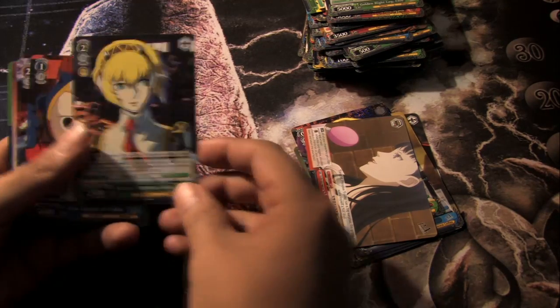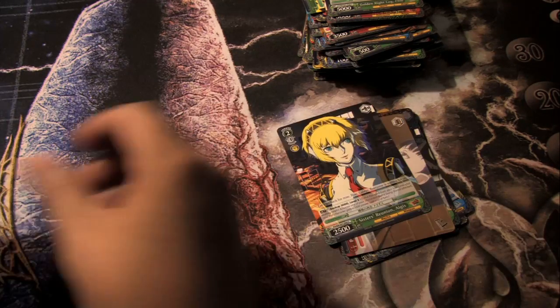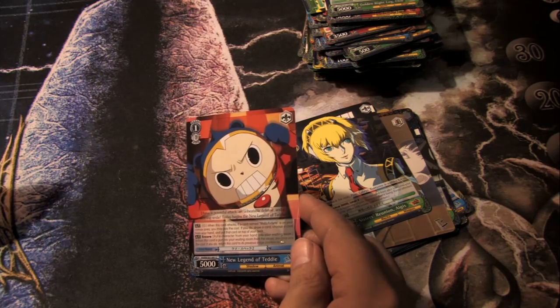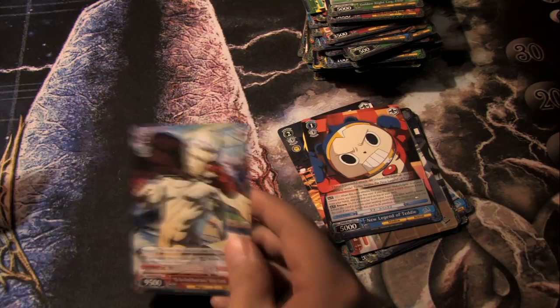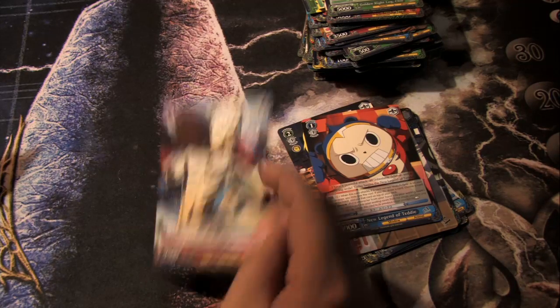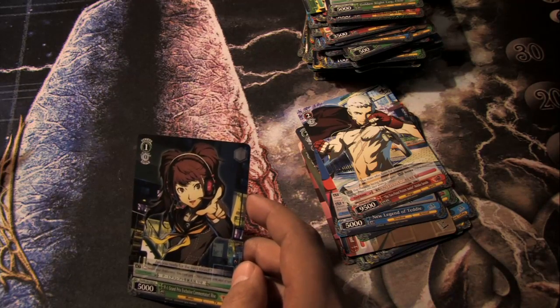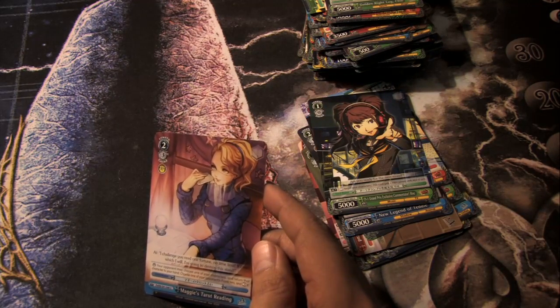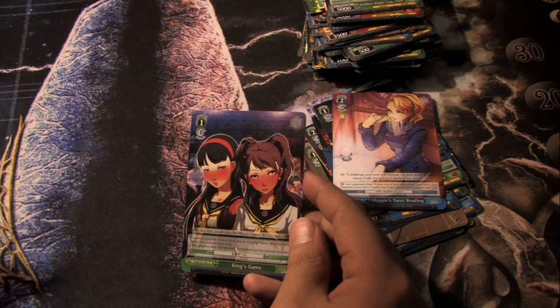Okay, and it's a common Aegis card. New Legend of Teddy. I think we've seen this also. Here's that level 2 Akihiko card. We opened this way earlier. Yeah, it's got that weakness where it gives the opponent character encore. Okay. Common Risei. Maggie's Tarot Reading. I think we saw this earlier. Here's King's Game again with that awesome artwork.